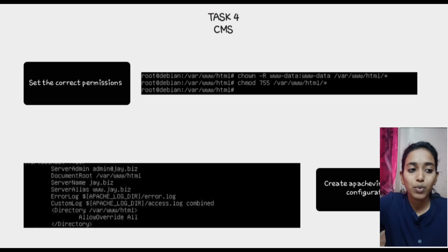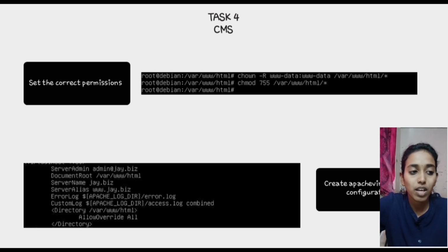Then we have to create an Apache virtual host configuration, in which we use ServerAdmin, DocumentRoot /var/www/html, ServerName j.biz, ServerAlias www.j.biz.